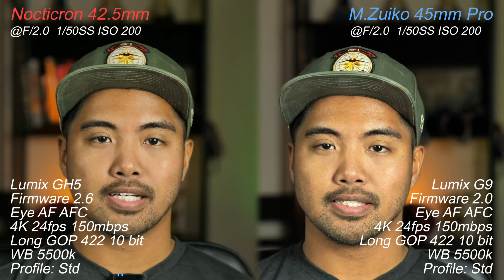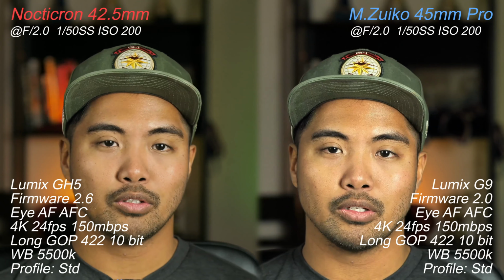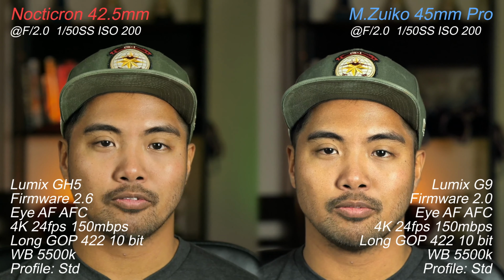We'll see how well the autofocus works if I'm just standing still here, and if there's going to be any autofocus wobbling on the background, just to see if there's a lot of hunting between these two, and also how well they can retain the subject on autofocus continuous while you're just staying in one spot for most of the time.